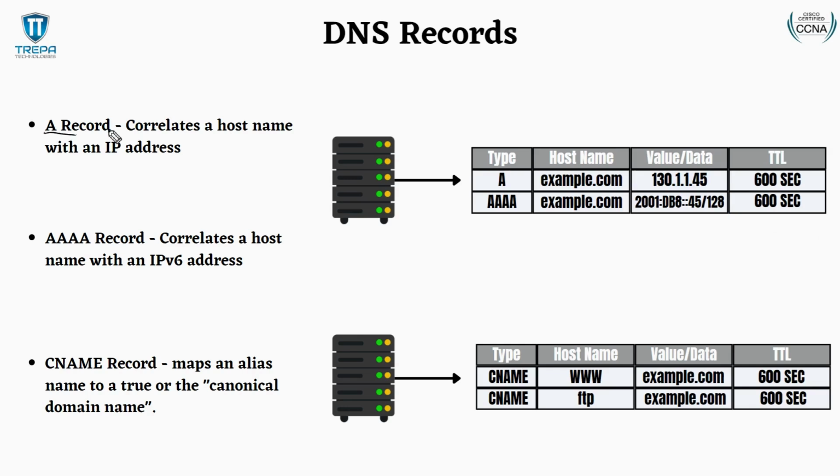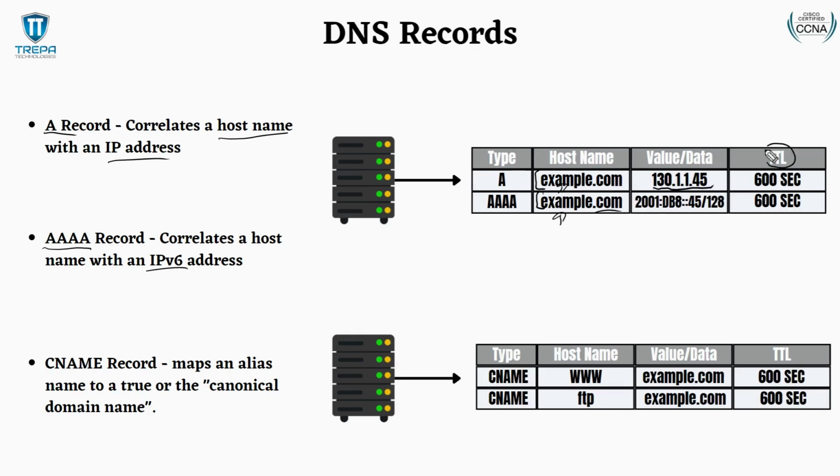So an A record is going to correlate a host name with an IP address. So this is the very first basic record we need to learn about. An A record is typically going to be that top level domain name, not just a .com, but just this name and then the .com after it, and it is going to be an A record, or a quadruple A record, which is just mapping to IPv6. So it's the same thing. So we can see here example.com resolves to this public IP address.